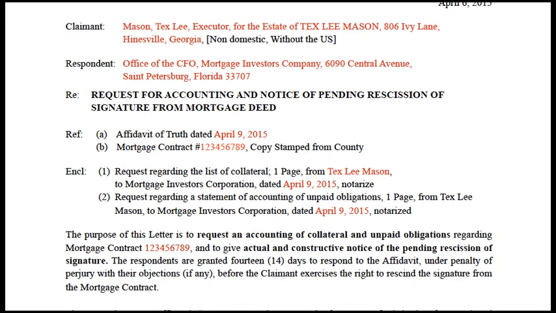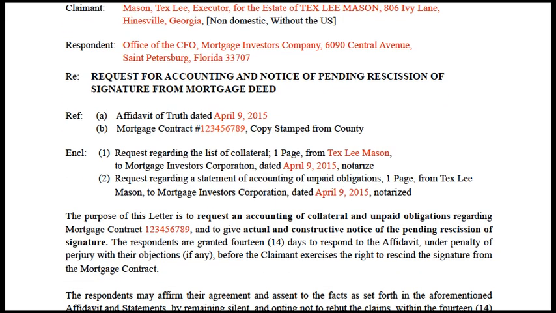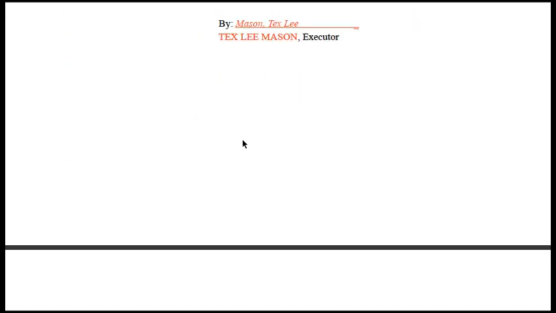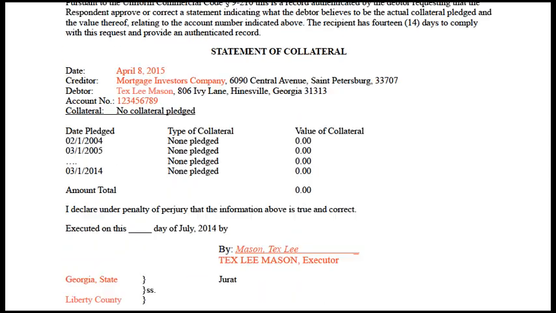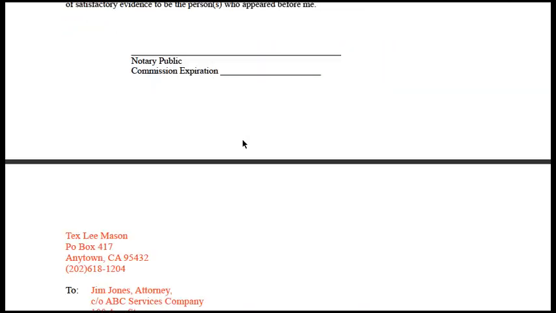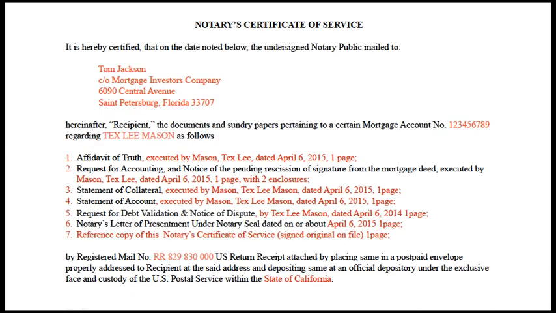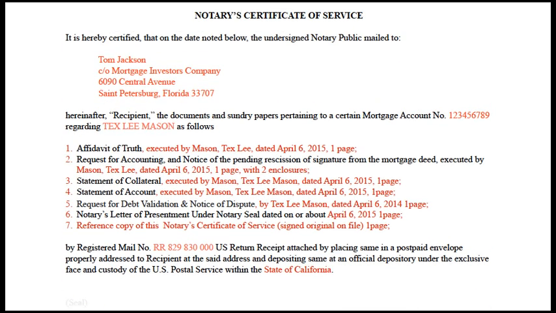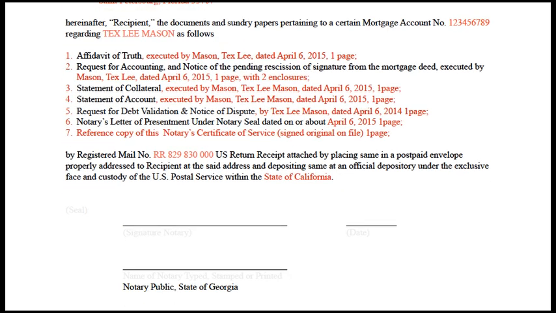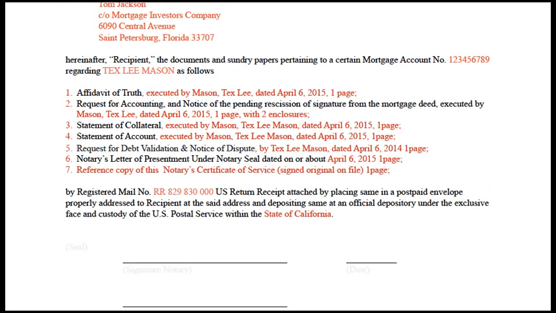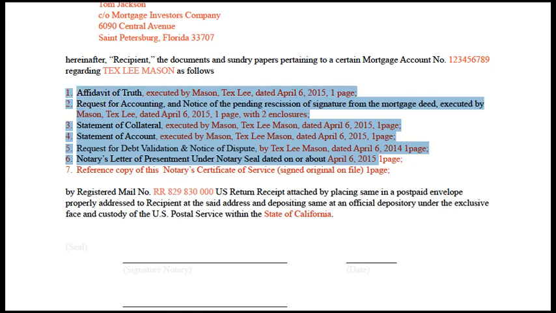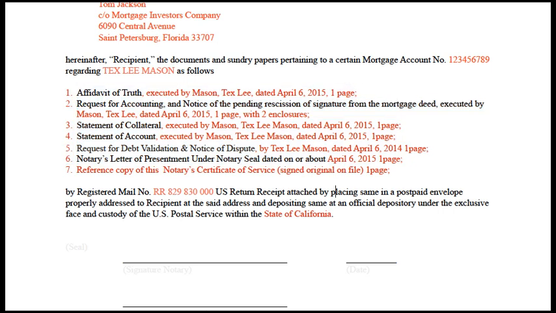Now, before I go to this letter, let's look at the certificate of service. The certificate of service is what the notary is also going to include. She's going to include a courtesy copy in the envelope, but more importantly, it's going to have the notary seal on it. And your certificate of service is going to be the proof for yourself that the notary has witnessed the proceedings and she has presented all of these items to the other party for the other party to respond.